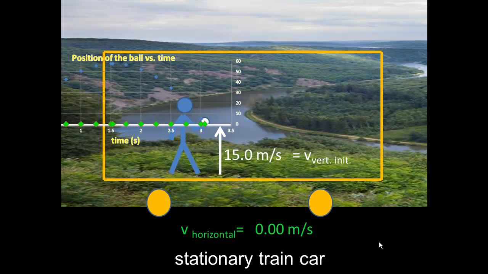Well, was the ball's path curved? No. But again, as we mentioned, time was going by while the ball was going up and coming back down. And so what we've plotted on the x-axis here for projectile motion is time, while time was passing as the ball was thrown up and came back down.